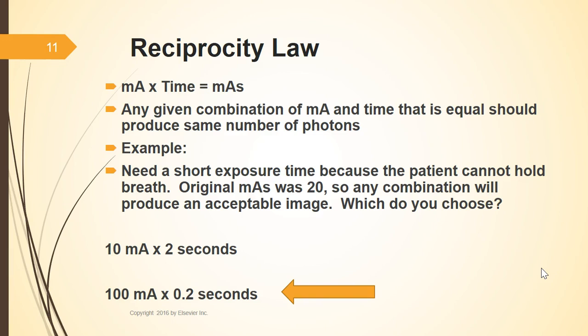So you need to know that we're going to always talk about mass from here on forward, but you need to know how to do this reciprocity. And I believe that you will have some problems in lab where you're given these. So if you have a mass of X and then you have to change the time, how do you change them? Know that if one goes up, the other goes down, but you always have to have the same amount of mass.